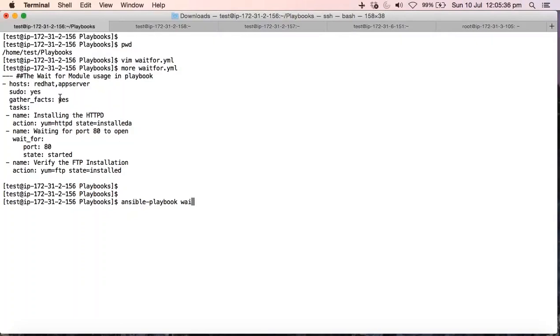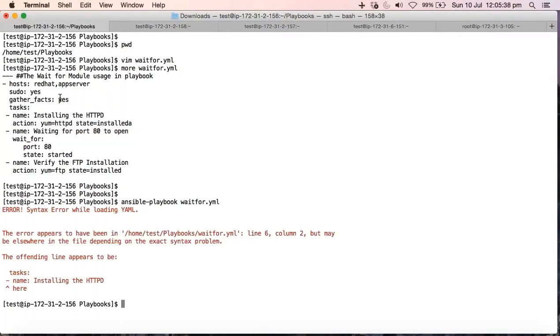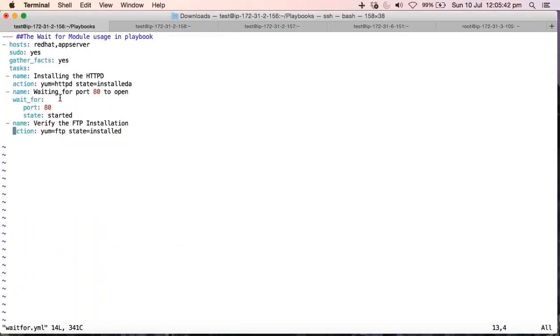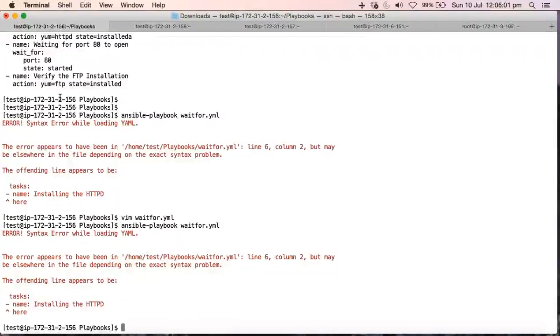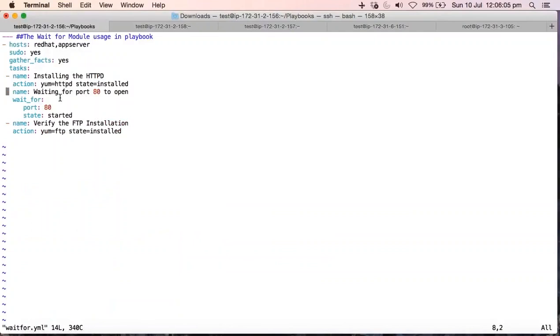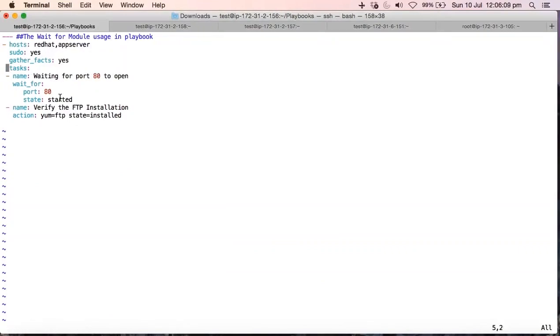Let me just verify. I know there's some error in the wait for YAML because of the spelling. I have put it wrong. So I'm gonna go here and type install release at state install. Let me verify again. So there is some problem with that one. I'm gonna fix it because we were just juggling stuff earlier here.